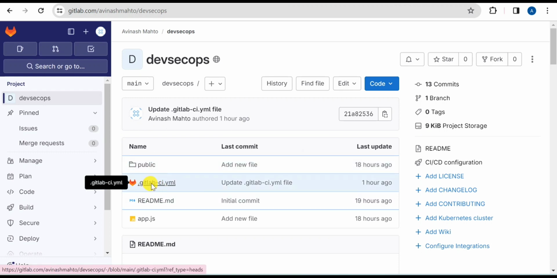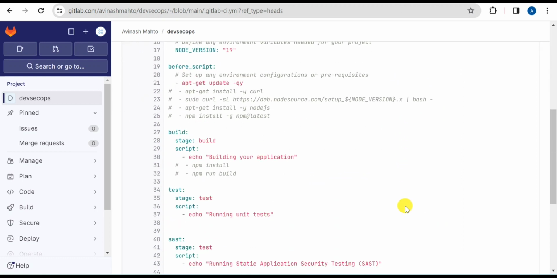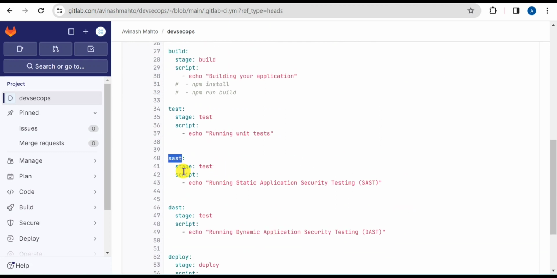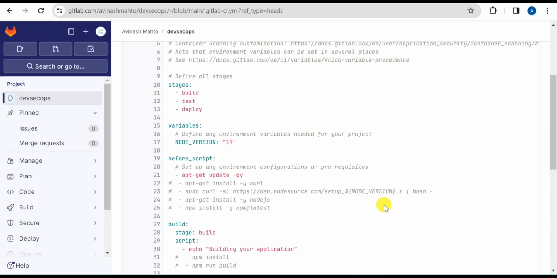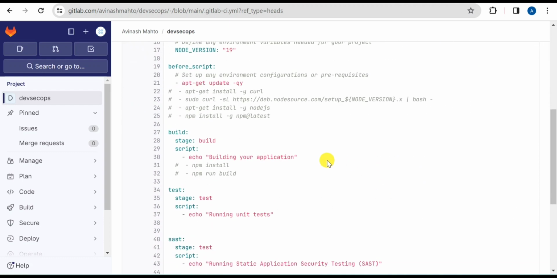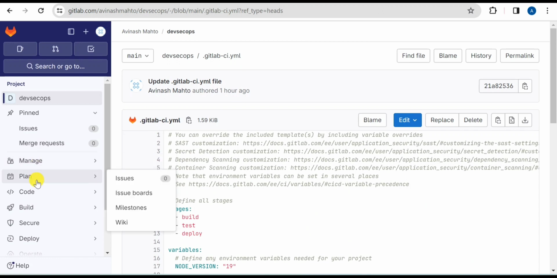This is .gitlab-ci.yaml. Actually, I am building this project for my next DevSecOps pipeline tutorial, and that is the reason you can see I am mentioning all the steps here, which is under development. Once it is fully completed, I will cover it in my next tutorial videos. But right now I'm just giving you an idea by mentioning one command, apt-get update. That's all. So I'm going to run this pipeline.